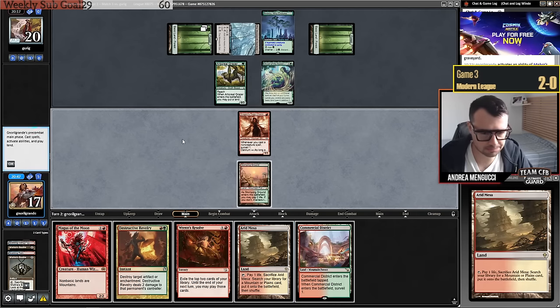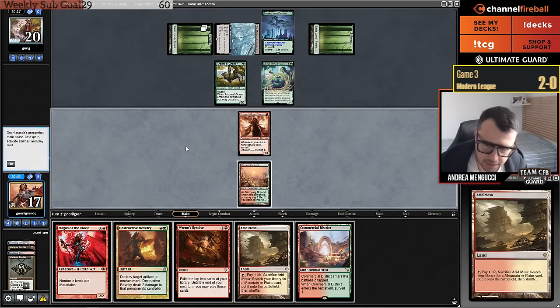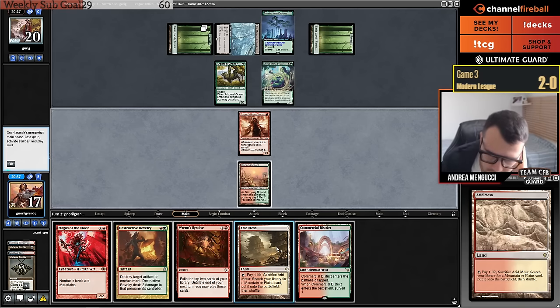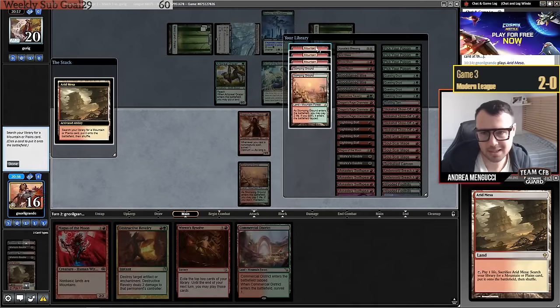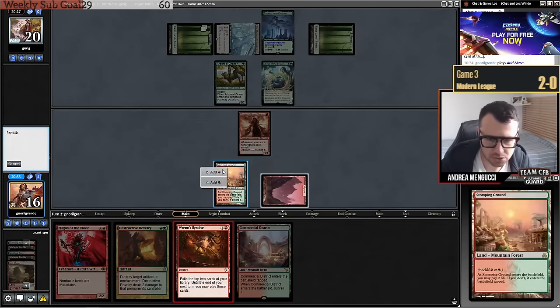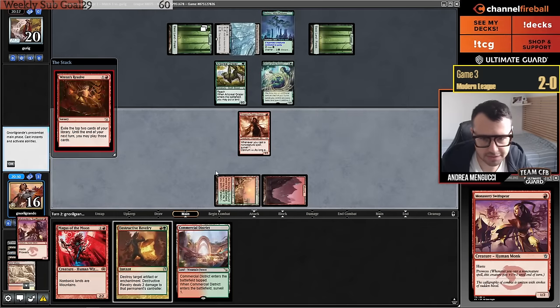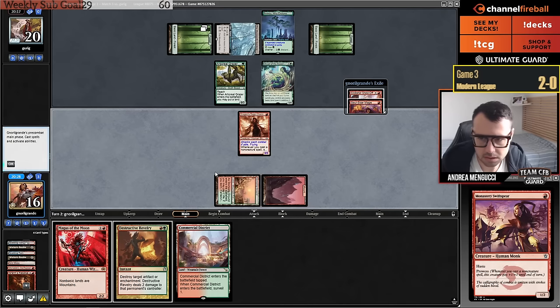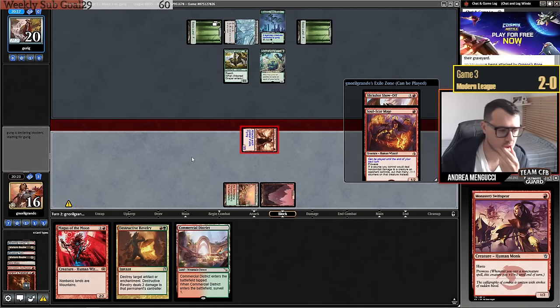I think I actually like to go... let me think about this. So you have nothing on top, and you draw... So I can go top line. I think I'm gonna go Wrenn's Resolve. I know it's weird, but I think I have time. And I just wanna get Delirium. Okay, so this is Delirium, perfect. That's good.